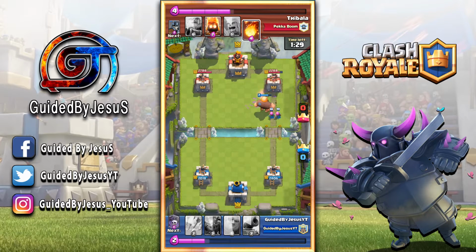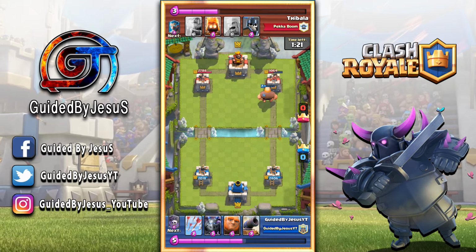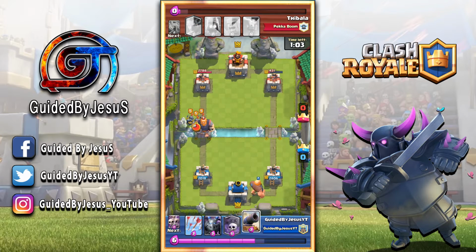So here it is. As you guys can see, I have my Archers and Giant. He does Fireball the Archers. However, if he doesn't do anything, this Giant is just going to destroy this tower, guys. And there it is, leaving it at only 400 HP. And I'm pretty sure, no, actually now since we're watching the replay, I do still have the elixir advantage. So how crazy is that?